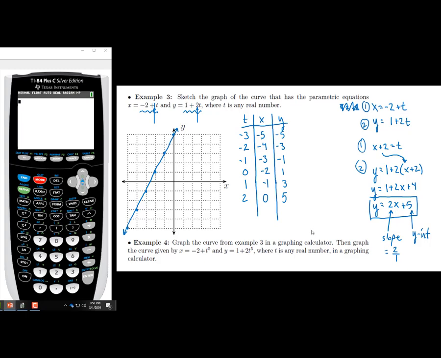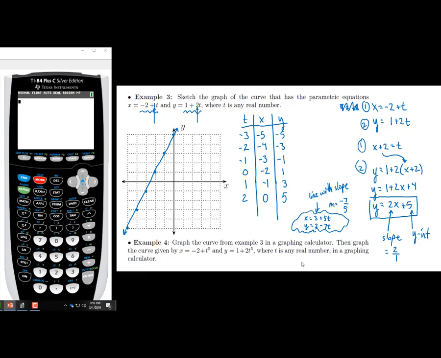Okay? So as a completely separate problem here, if I had x equals 3 plus 5t, and I had y equals 2 minus 7t, just by looking at those two equations, I would say that this is a line with a slope of negative 7 over 5, right? Because I can see that if t changes by 1 here, then y goes down 7 as x gets bigger by 5. So hence a slope of negative 7 over 5. Okay, so that's just one point I wanted to make.